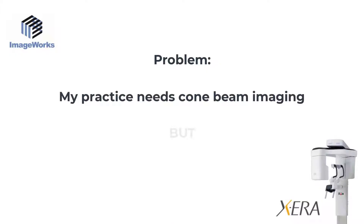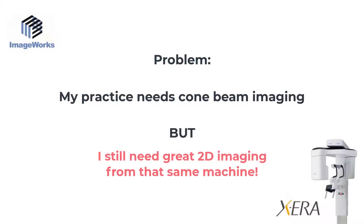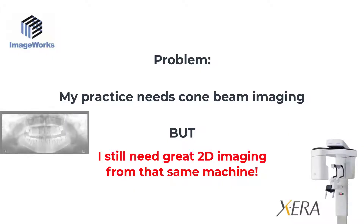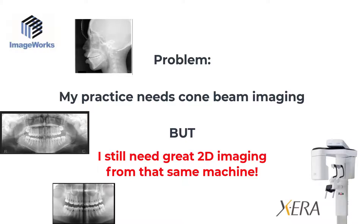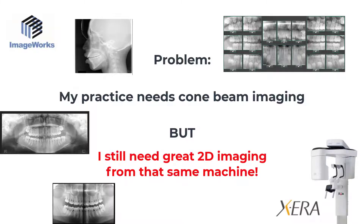The thing they were lacking was really good 2D imaging. These systems appear to make the assumption that once a dental professional installed a 3D modality in their office, they would suddenly have little need for high-resolution panoramic scans, cephalometric scans, extraoral bite wings, and FMX studies. As a result, the 2D imaging modalities of these cone beams were shortchanged in the designs by using suboptimal or lower-performing sensors.